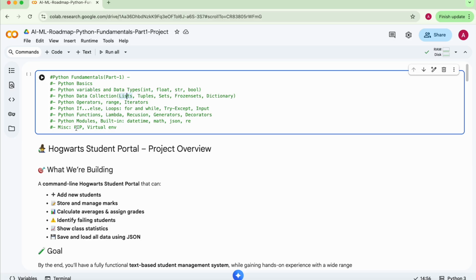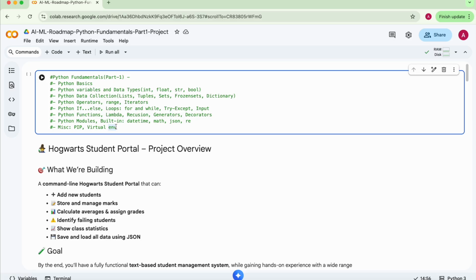Also, we talked about what is pip, how you can work with it, how we can install and uninstall a package, how we can check whether a particular library exists or not, right? Then we talked about how we can create a virtual environment. A virtual environment is an isolated environment, so that we can configure our environment for our project needs, right, without hampering the rest of the machine.